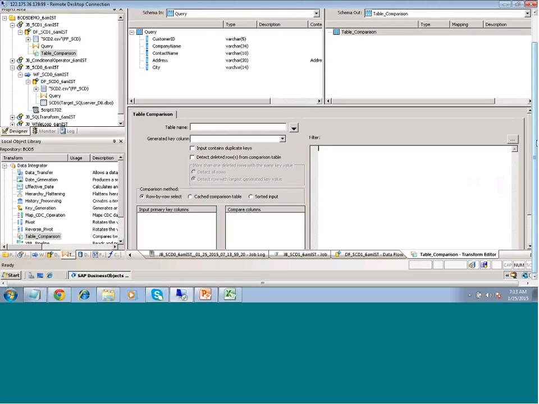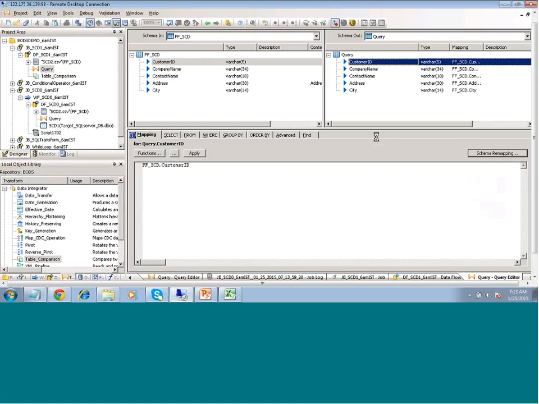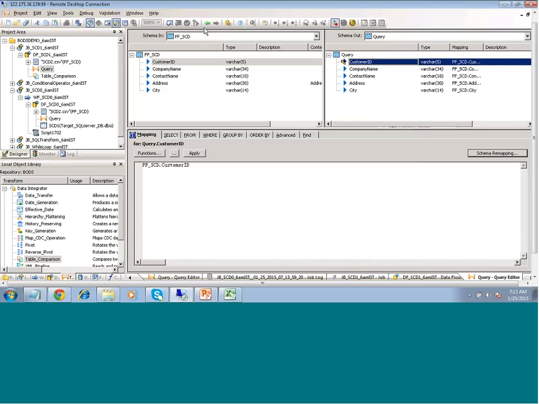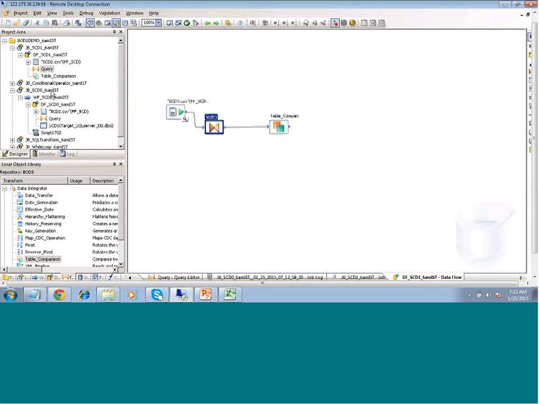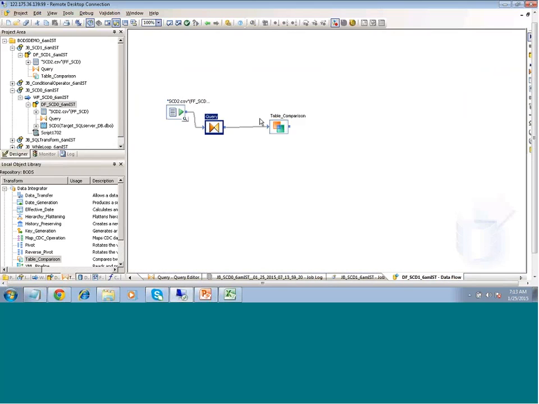Okay, see here. Now what you can do is define this one as a primary key. And in the previous example, whatever table we have used, I will make that table a permanent table so that I can compare.